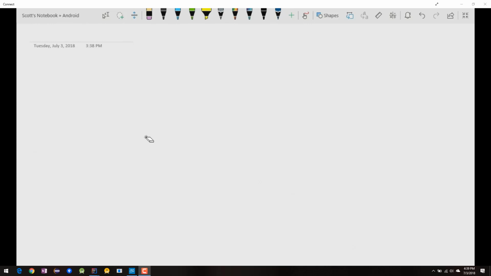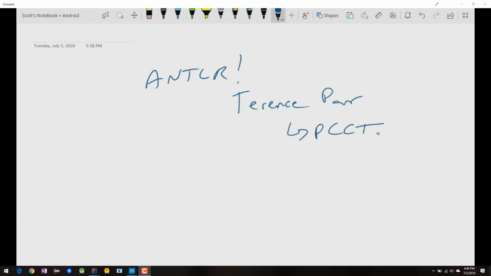So what we're going to talk about today is ANTLR. It's pronounced Antler. This is another tool for language recognition. This is written by a guy named Terence Parr, who originally started it off as a tool called PCCTS, the Purdue Compiler Construction Toolset. And PCCTS was written in C.